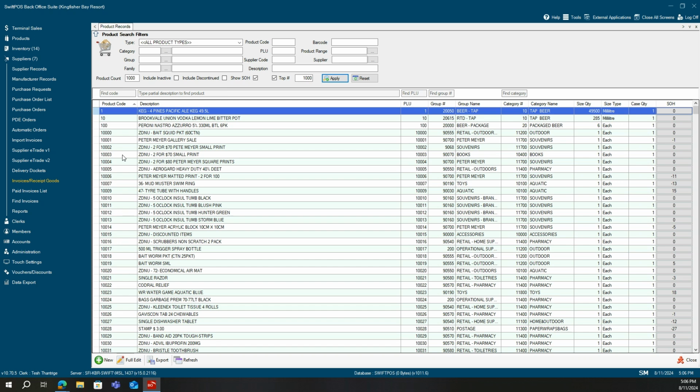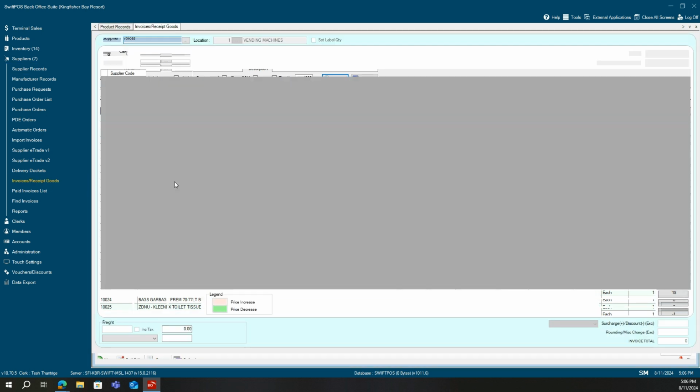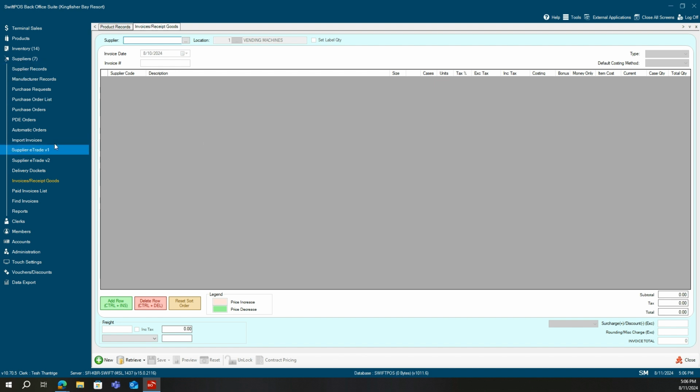But mainly, I'll go through all these as well, and you may have some idea about these because I have discussed some of them. For example, I have shown you how we do the supplier side, but I will go through it deeply as well. Today I mainly would like to talk about invoices and receipts from the suppliers. This is the place where we enter all the invoices into our system, and also where we add the stock on hand to the separate locations.